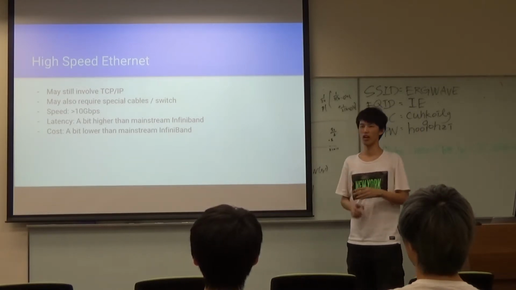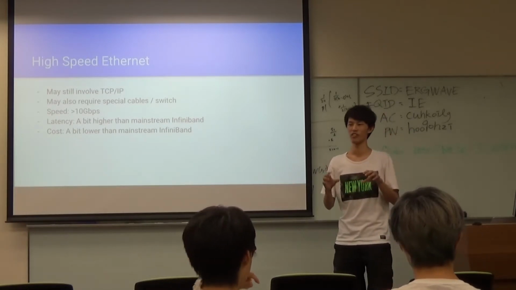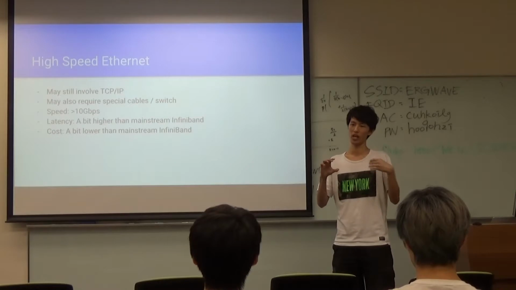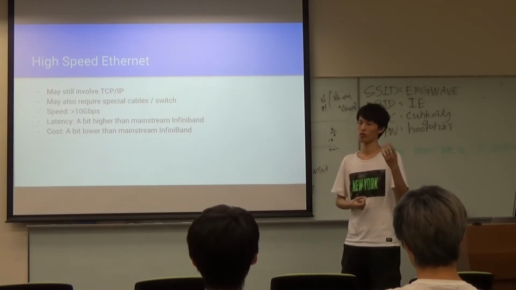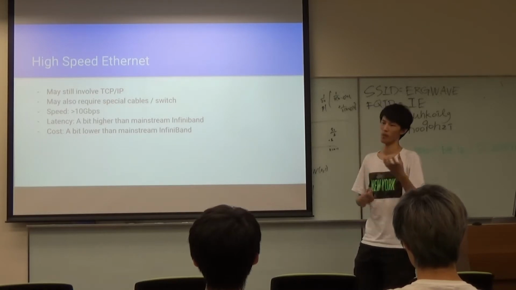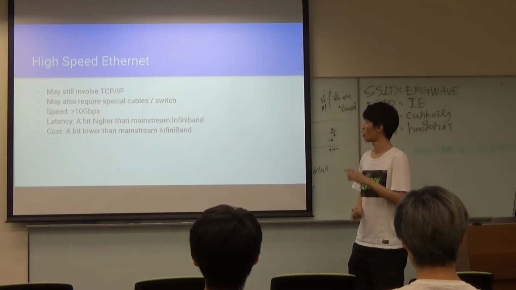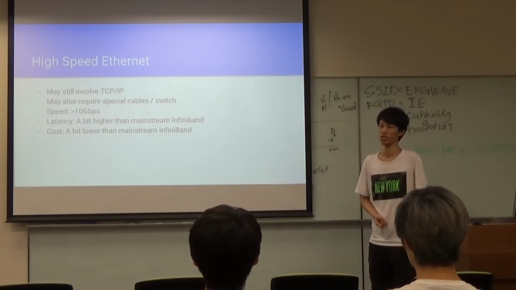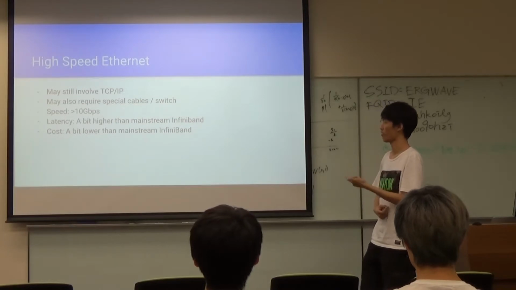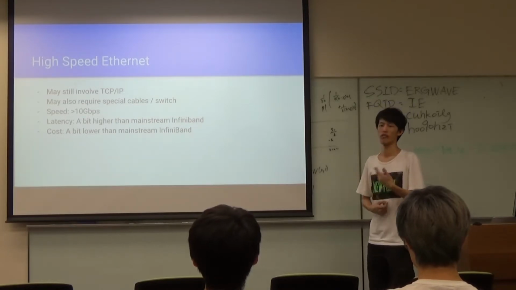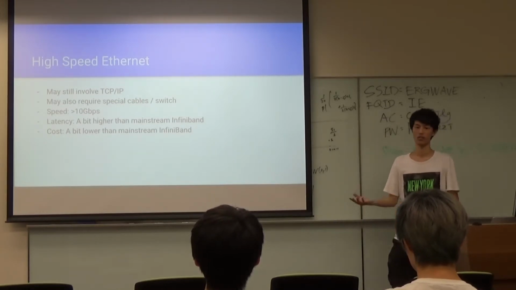But the bad thing is that when compared with InfiniBand, it gives a bit higher latency. And then for the speed, often high-speed Ethernet is chasing behind InfiniBand. So when InfiniBand announces a high speed, then maybe several months or a year later, high-speed Ethernet will have a similar speed announced. But the good thing is that it has much lower cost, and people think that this is a more vendor-neutral approach to connect your cluster.